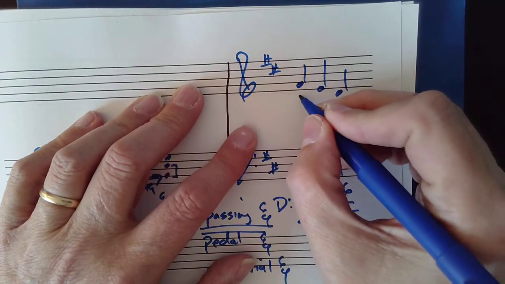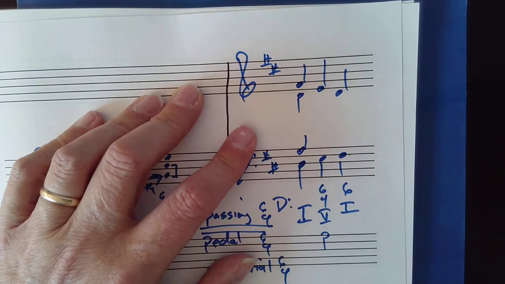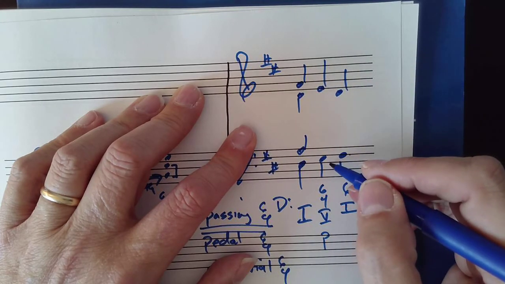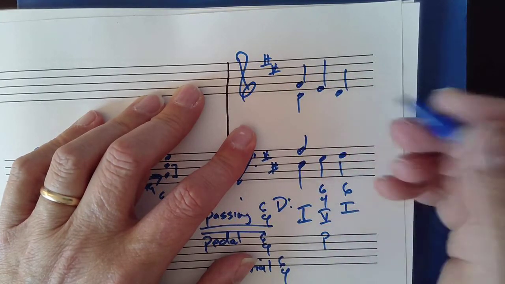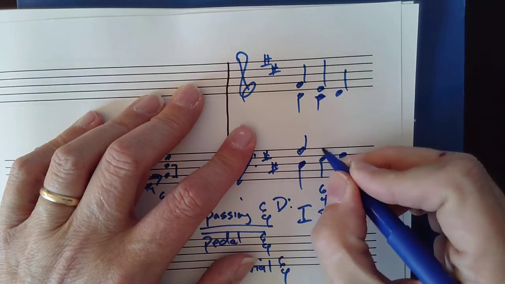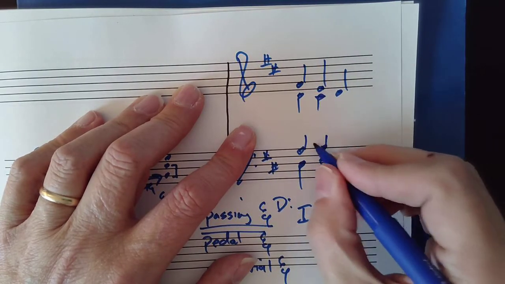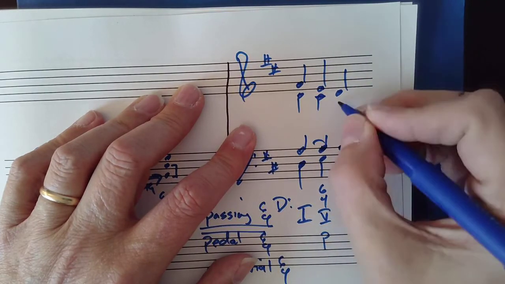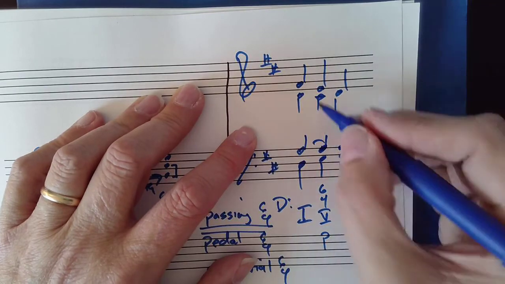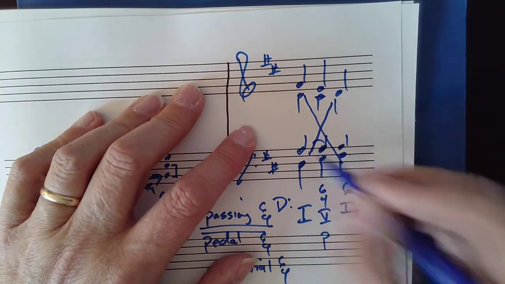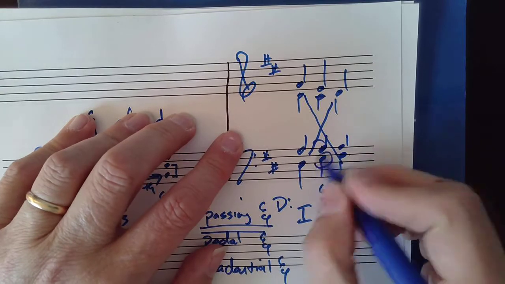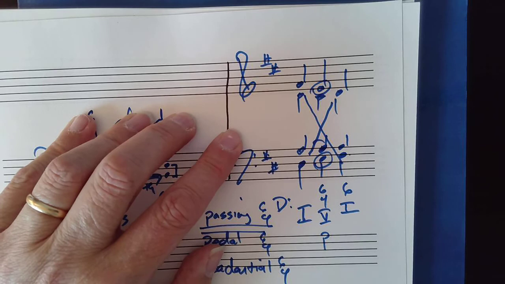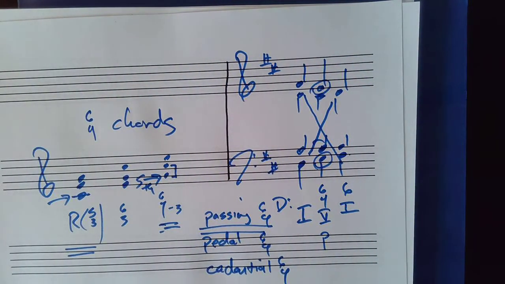Okay, so then if I voice this first chord, 2 roots, a third, and a fifth, and then I know here I'm going to need A, C sharp, and E. The only choices for this are C sharp here and A here. And then here we're back to 2 Ds, an F sharp, and an A. We have our lovely voice exchange here between soprano and bass. We have the proper doubling of the 6/4 chord where the fifth of the chord is doubled. And it sounds awesome. Here we go.